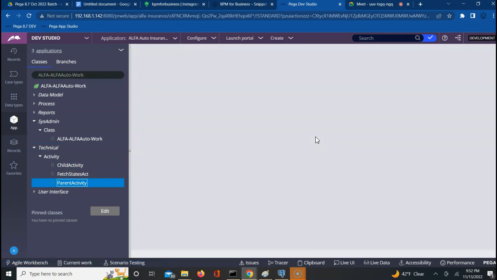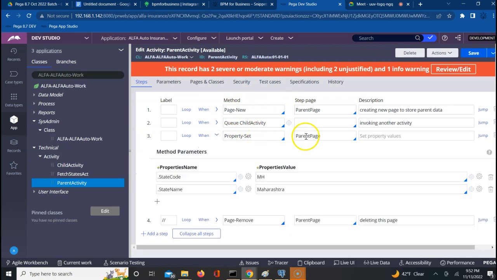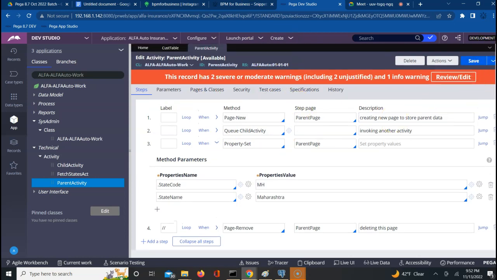We used call, branch and queue to understand how activities are called. Did we do this exercise, guys? Creating a new page and then calling all this and performing a property set to understand how the call goes and comes back. We did this, right?